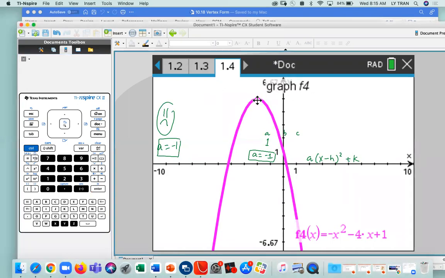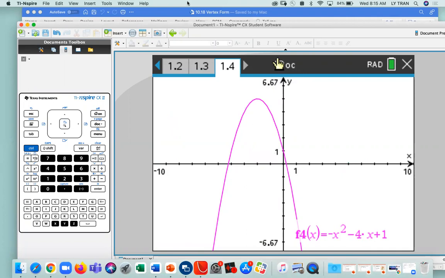We're going to read the points up there. If you can just read it yourself, that's super cool. You know your number, you know your coordinate. So the vertex is going to be up here. We're going to count: -2, and 1, 2, 3, 4, 5. So here we go, that's -2 and 5. That is our vertex. Now that we already know our vertex, I'm going to plug it in.